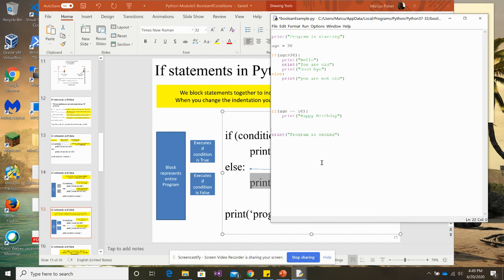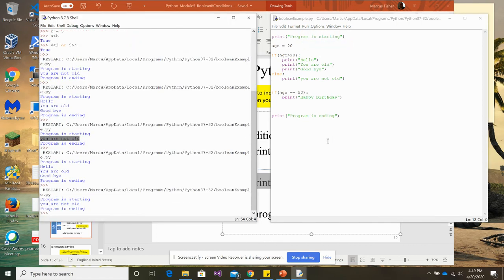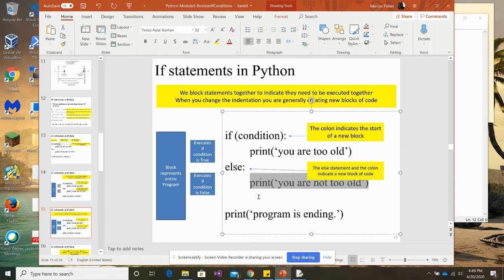So just because I added these lines of code, let's run this. Just because I've added these lines of code, it's actually not going to do anything different. I didn't have any false portion. I didn't have an else portion of my if statement. Okay. All right. So make sure you're comfortable with these blocks of code as well as knowing which portions of the code execute when something is true or when something is false.